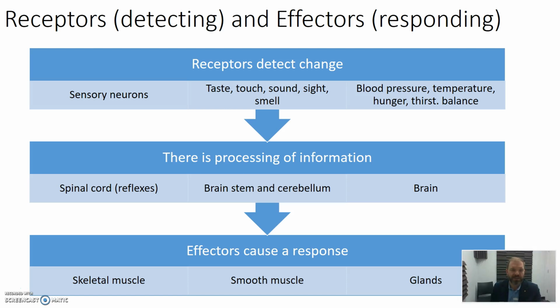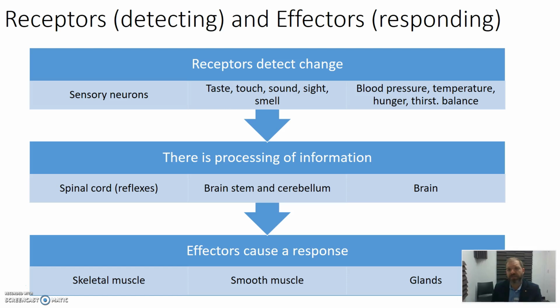And that's done by effectors. Probably the easiest thing to think of is the muscles. So skeletal muscle will change or respond. So for instance, in terms of your balance, you might need to tense or relax different muscles. Other things like, for instance, sight, if you're getting too much light and your iris needs to contract, that's also a muscle, but it's a type of muscle called smooth muscle. Moving food through your digestive system is also a smooth muscle.